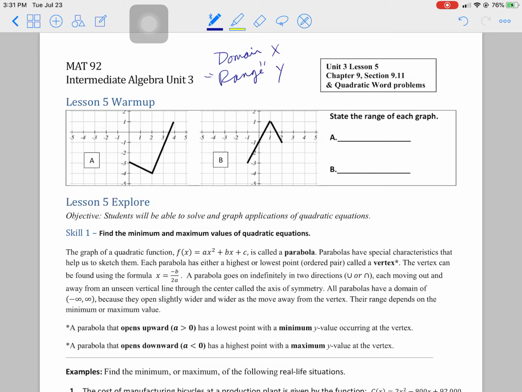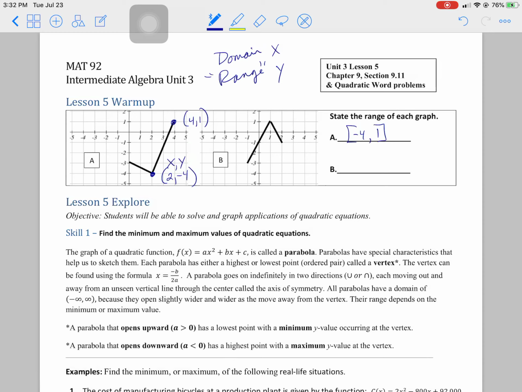So the lowest y is this point right here. That ordered pair is (2, -4). Remember how that works? The x and then comma the y always. So you go over to 2, go down to -4. That is the ordered pair from that point. And then this point right here would be (4, 1). So the range would be talking about the 1 and the -4. So the lowest y that we have is exactly on the -4. The highest y is a 1, right on the 1, okay?